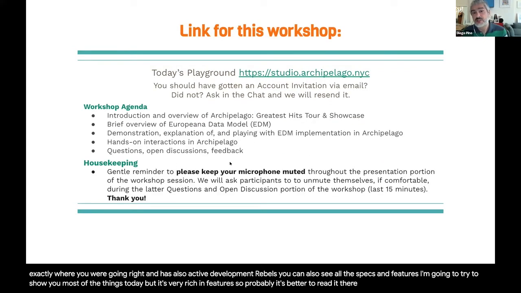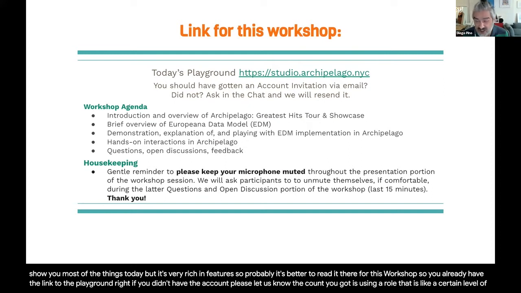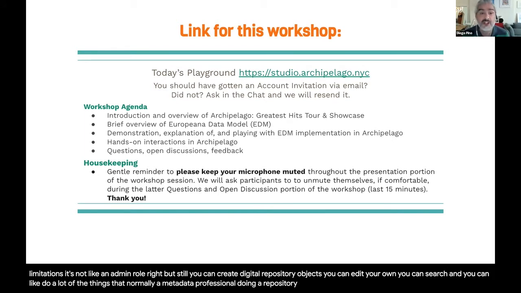For this workshop, you already have the link to the playground, right? If you didn't get an account, please let us know. The account you got is using a role that has a certain level of limitations. It's not an admin role, right? But still, you can create digital repository objects. You can edit your own, you can search, and you can do a lot of the things that a metadata professional would normally do in a repository.